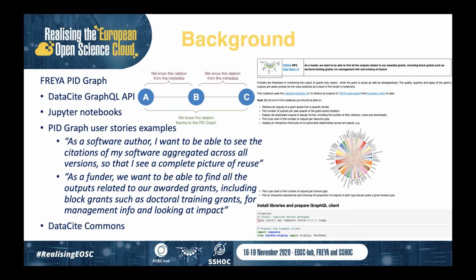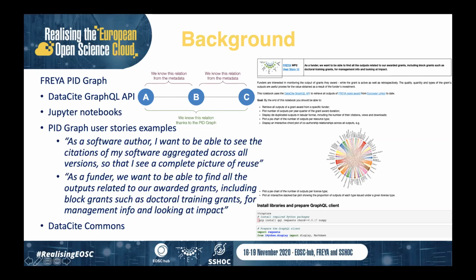One of them is DataCite's GraphQL API. I don't know if everyone knows what GraphQL is. So it is an open source data query language for APIs, which allows us to make queries across a graph of interconnected objects. It is possible to query the GraphQL API for various resources currently, including DOIs from both DataCite and Crossref, researchers using the ORCID API, funders using the Crossref Funder API, and organizations using the ROAR API.